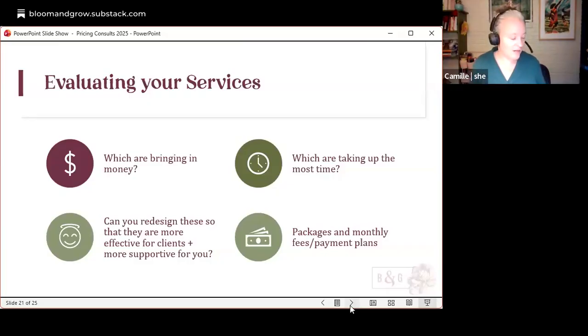So think about it. Is there a way that you can do that? And then for me, I was able to say, okay, I could explain what's involved in this package. Here's why I do it this way. I can say, hey, I found that what works best for people is small changes over time, that it's easy to fall off track. It's easy to get started and then have life happen. So what I want to do is be in touch with you frequently. I want to make teeny tiny baby steps, and I want to be able to answer all your questions pretty much right away. We're just going to do this for 3 months and see how you feel.